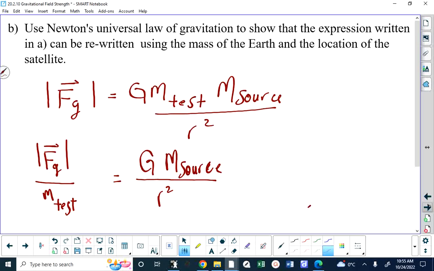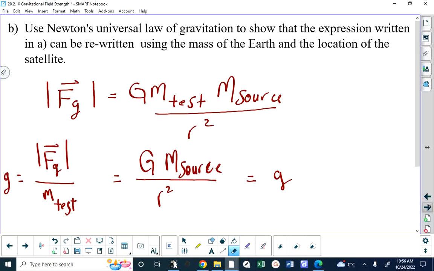And again, this is higher level thinking. The concept of a gravitational field is very abstract. But if this is g, and this is equal to G times the mass of the source over r squared, then this is g as well. So try to follow along with this, and when I say that, it's because even as I'm formulating in my head what I'm about to say, it's complicated for me. So I'm asking you to think carefully about this.